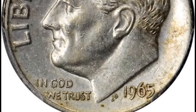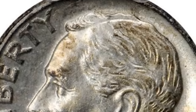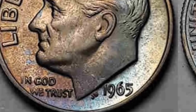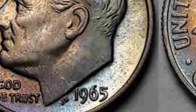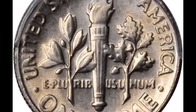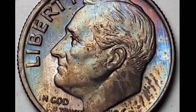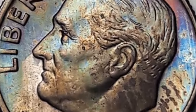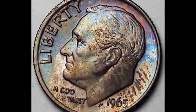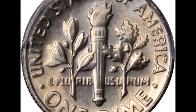Number 1: the famous transitional error from the Roosevelt dime series — a 1965 ten-cent piece struck on a silver planchet left over from 1964, graded Mint State 62 by PCGS. Bright silver with a trace of toning on the lower reverse and lustrous throughout. While seemingly innocuous, this is the usual appearance of a typical silver Roosevelt dime, but the date of 1965 is when the clad sandwich metal coinage began. There are very few of these known off-metal strikings in mint state — similar in error to the famed 1943 copper cents. One of the great mint errors of the 1960s, it fetched $16,450 at auction.